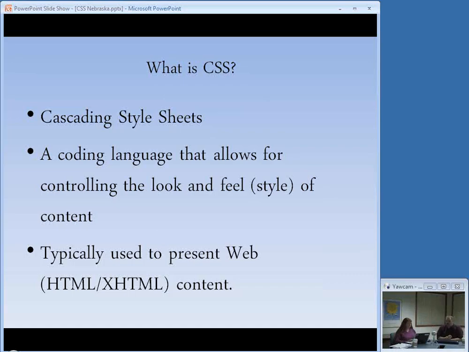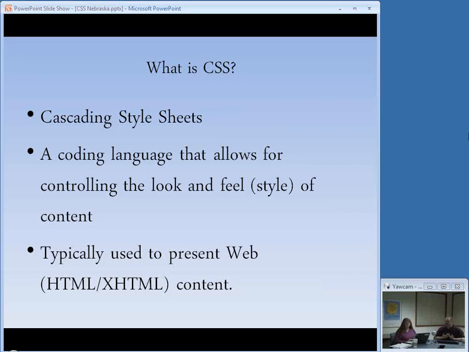Or if you code something as a block quote, typically the margins for the left and the right will be moved in because you're quoting a larger period kind of text. And that was the original intention of a markup language like HTML, to give structure to content. To say this is a paragraph, this is a heading, this is a block quote, this is a list, as another example.